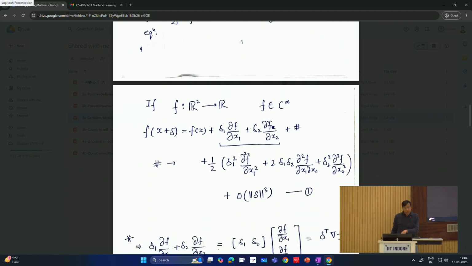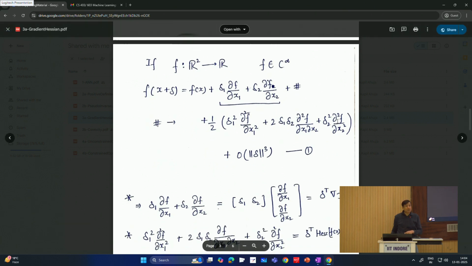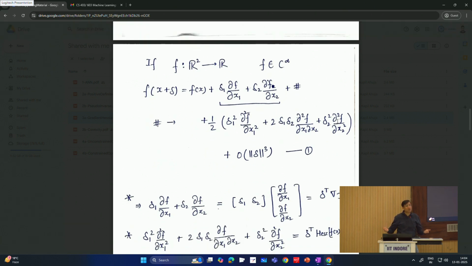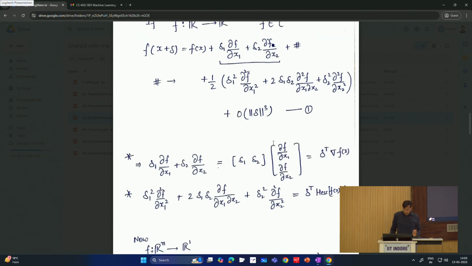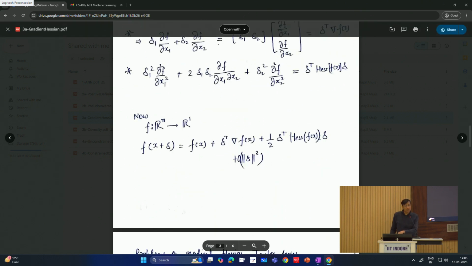If you're working with a function of two variables, you'll have the two partials playing a role. So instead of df over dx1, you'll have both df over dx1 and df over dx2. We are taking the first derivative equivalent. Then when you take the second derivative equivalent, you'll need all the second partials: d2f over dx1 squared, d2f over dx2 squared, and the middle term, which is added up, assuming that f is C1, which means that it's continuous up to the first derivative. Everybody okay?